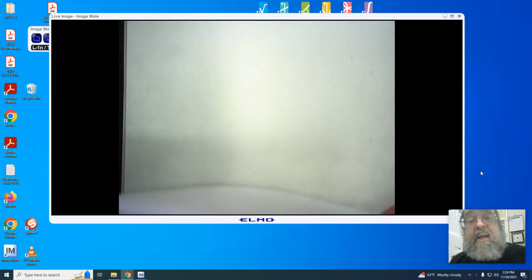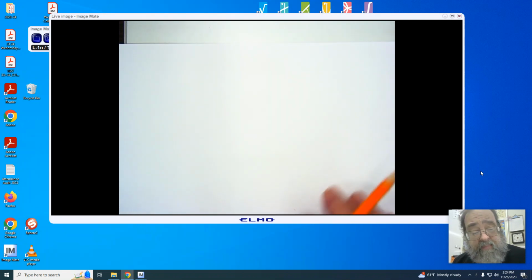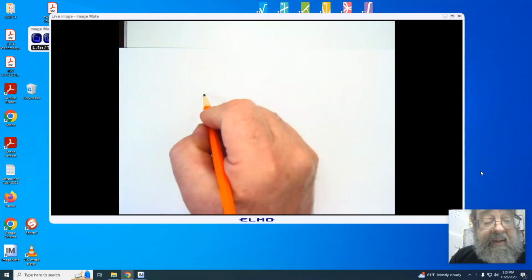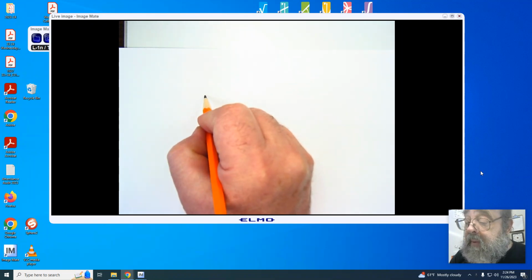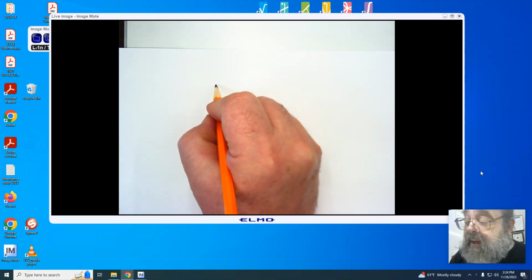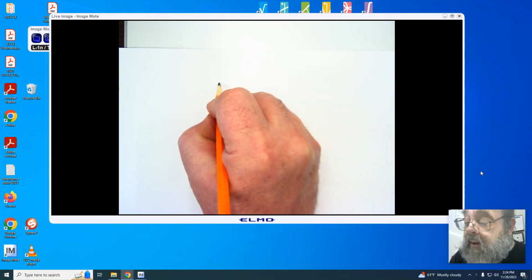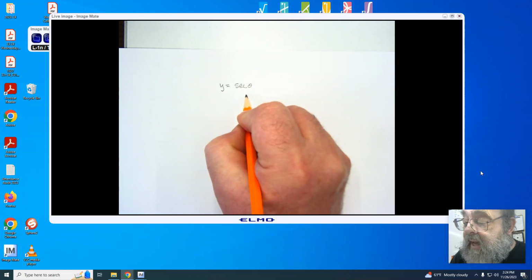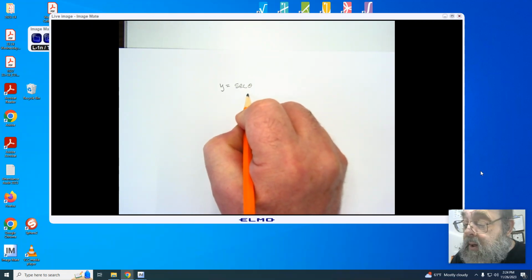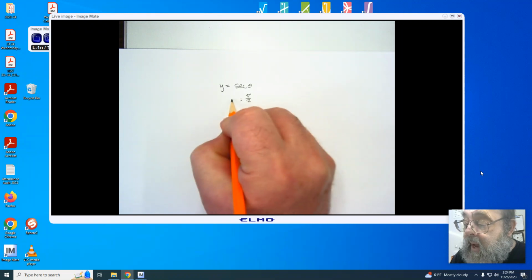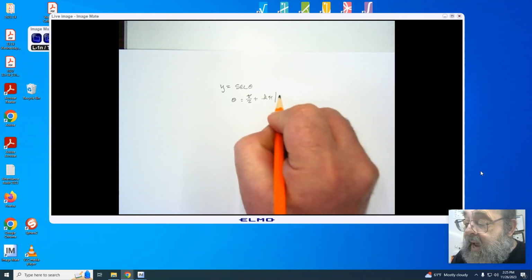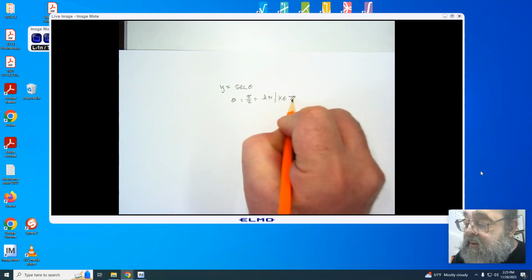Today we're looking at the cosecant function. In the last video, all I was able to get through was the secant, so today we're going to take a look at the cosecant function. Last time we saw that the secant function, say y equals secant theta, had asymptotes occurring at theta equaling pi over 2 plus k pi, where k is an element of the integer set.